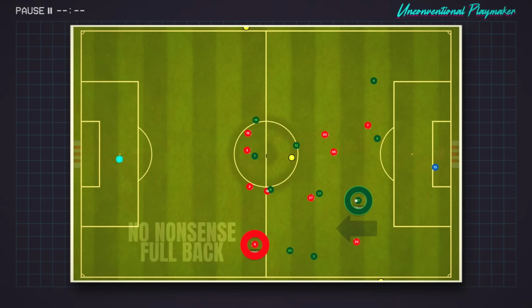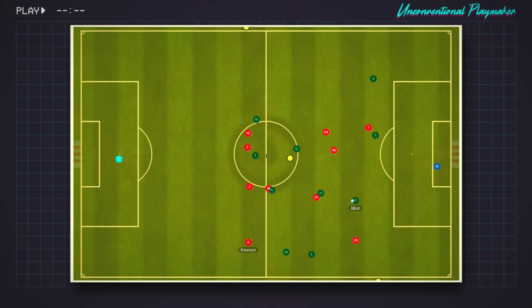The last example will be showing how the role can both defend, start a counter, and help us keep possession. And that's what I love about the role and how it's able to act a lot like a playmaker positioned deeper in our formation. It's a little unusual, yes, for sure, but I think it's a fun idea that could bring a new dynamic to a tactic.